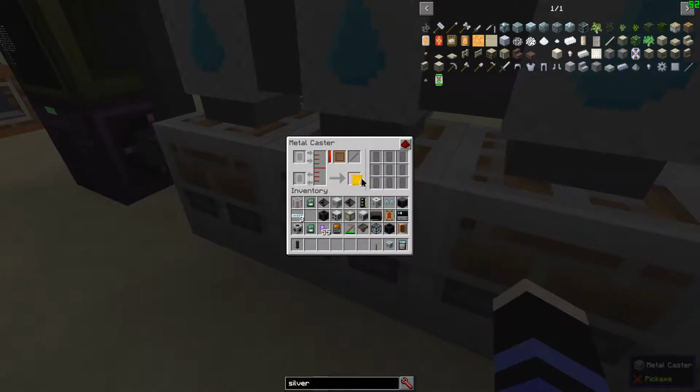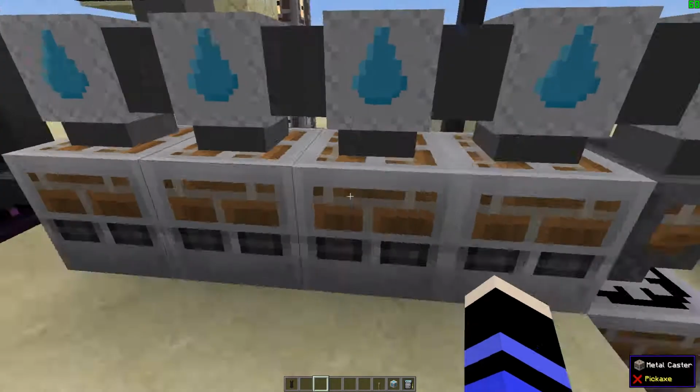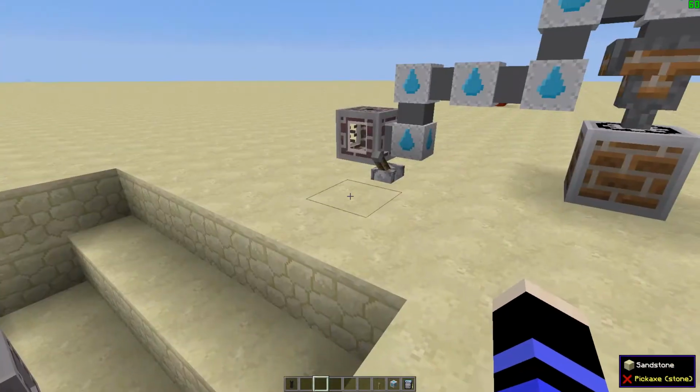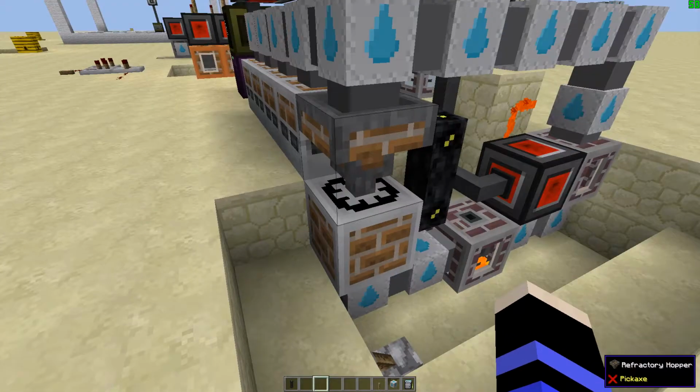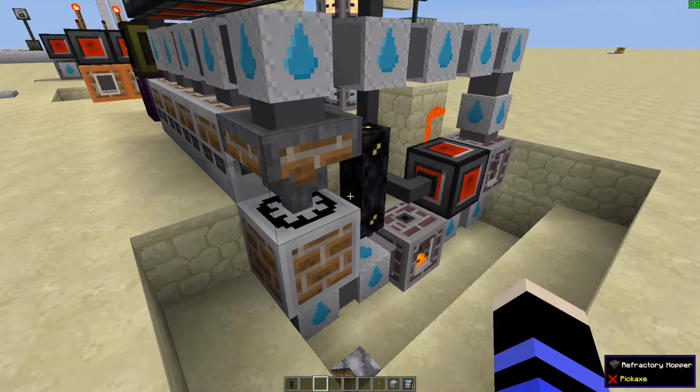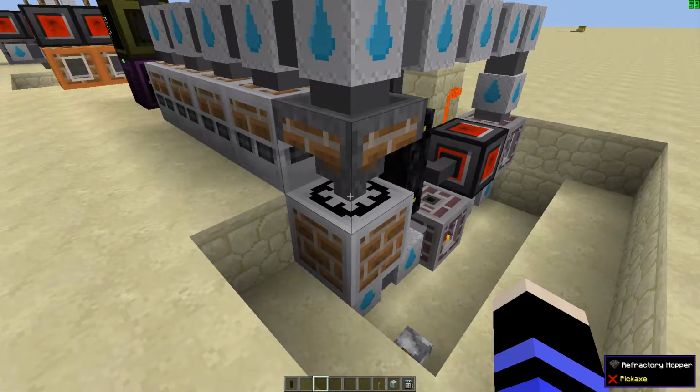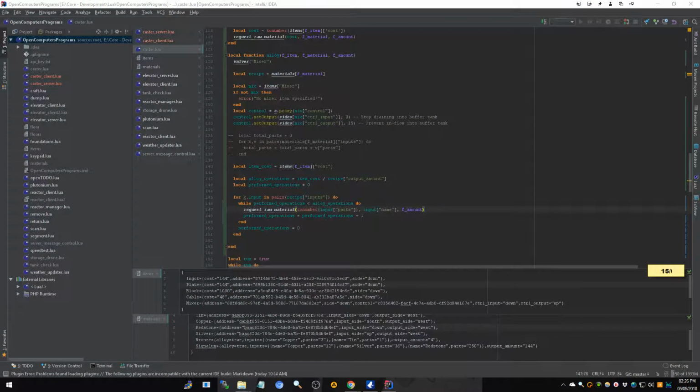Let's clear these out, I suppose. Made some test stuff earlier. Right, so what we want to do now, let's pop back into IDEA.